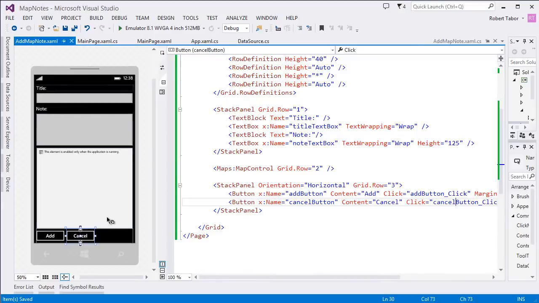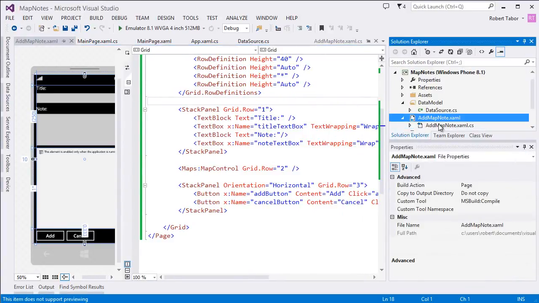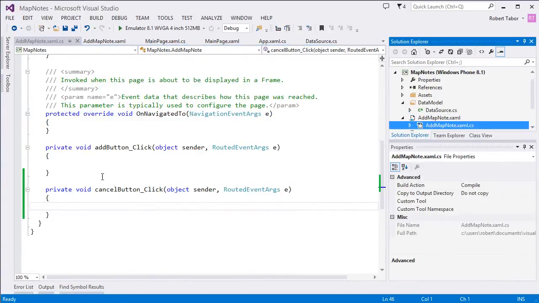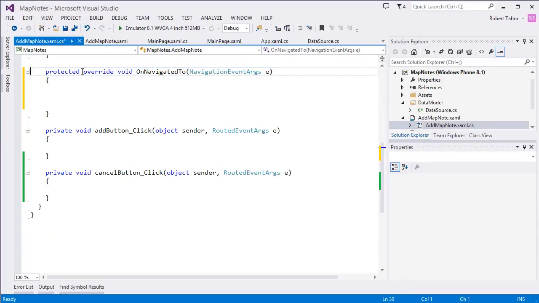And that should pretty much be the layout that we need. At this point, what we're going to want to do is enable the add scenario first and not really worry about the edit and delete scenario until we have a second pass at this. So in our on-navigated to, let me get rid of all this, I don't want any of this junk. All right, in the on-navigated to, I essentially want to retrieve the current position, so that's important to me.